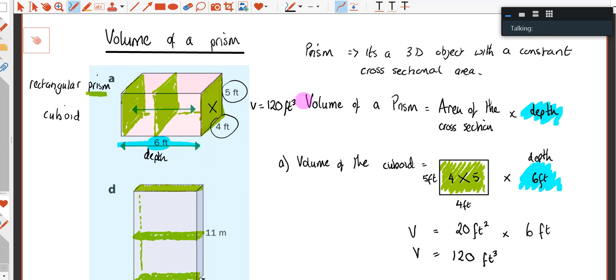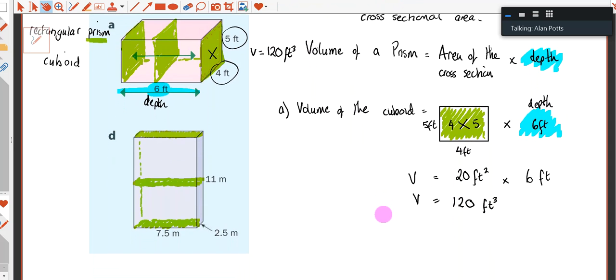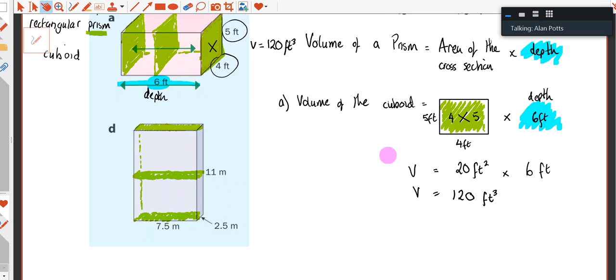No? Okay. What I'm going to do then, guys, my time is almost out on Zoom, so I'm going to have to restart it. Can I get you to make sure that you've got this written down? So the dimensions are, this is 7.5. This is 2.5. And this one is the 11. So you've got those dimensions.